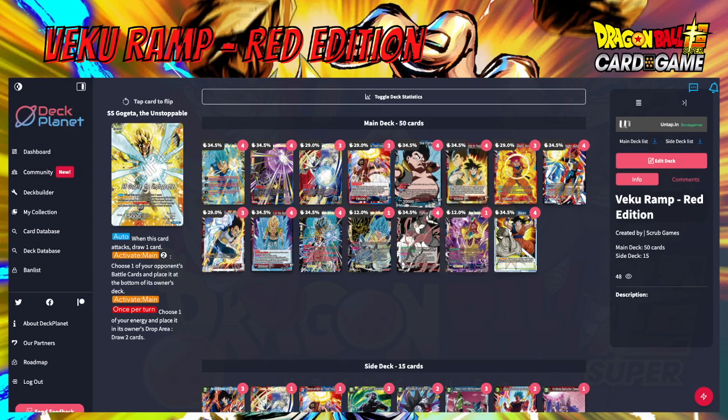In turn 3, you want to drop Veku. Now, one thing you might want to do against red decks is maybe not drop Veku. You can drop Veku if it's a best of 3, and try and see if they have Kaioken. If they have Kaioken, you're okay, and you get to see if they play Kaioken or not. And if in a best of 3 you know they're playing Kaioken, you know then that you don't want to drop this. You just want to try and defend easier and drop the chain Gogeta instead. So you could drop this and have it on the board.